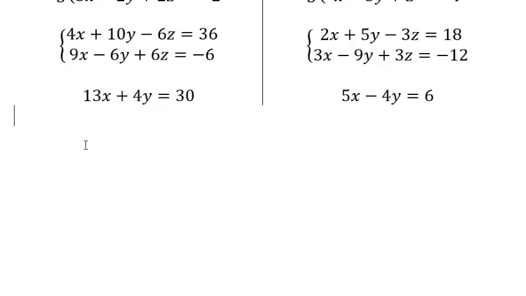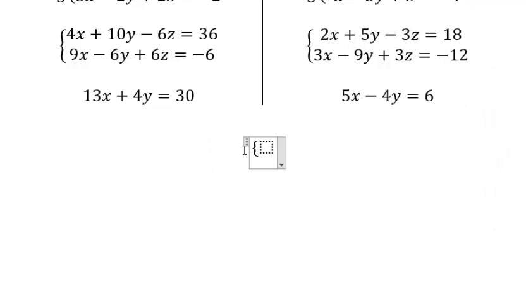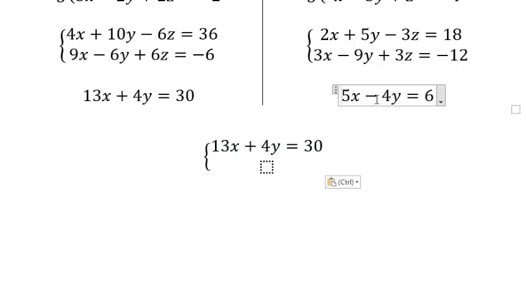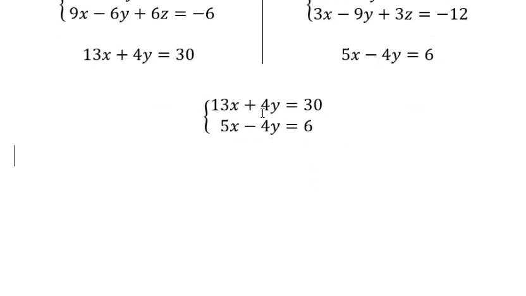So what I'm gonna do is I'm gonna create another system, and in this case the equations I'm gonna use are the ones that I just found. So I'm gonna copy them here, and if you notice, I don't need to flip the 4 and the 4 in here to multiply with it, because I can immediately eliminate the letter y.